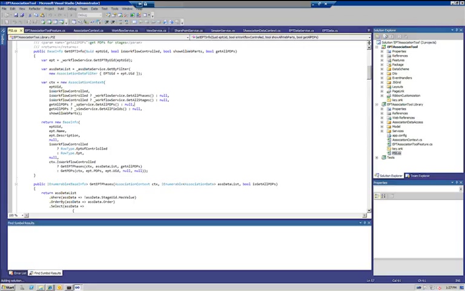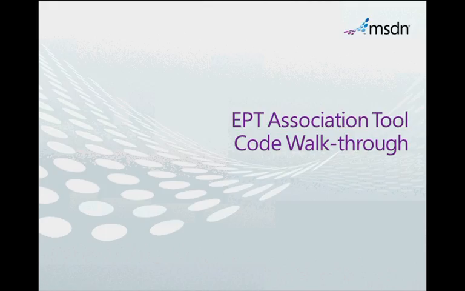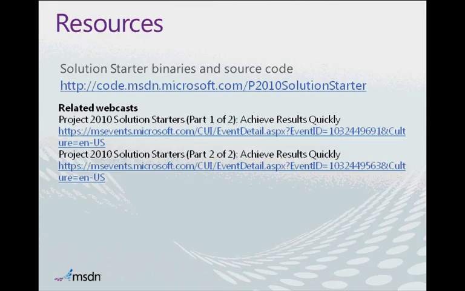But let me just say I encourage you to go to the links. We're going to show you the links here on the slide. Go up and download these things. These are great pieces of sample code that really do some cool things that you can leverage for your customers or in your organization to customize Project and even SharePoint.